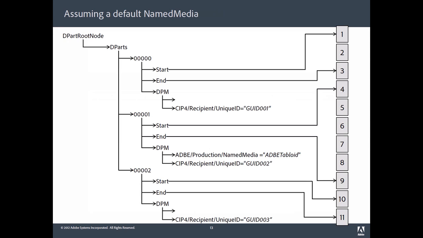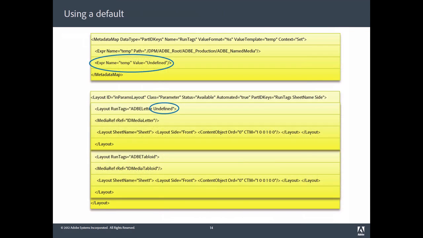So, admittedly, my DPART. So the advantage, of course, is my DPART is much smaller in terms of how much space we've got to hold on disk. You know, if this was going to be 1,000 records and only one of them is going to use a different media size, then this might be a better approach because, of course, you end up with a very, very compact DPART. But if you've only got a small number of records, it might not make much difference. But we can cope with this as well. And we cope with that by a little trick in this metadata map. So the metadata map doesn't actually just have to contain one line. It actually can be a set of rules or a set of tests applied one after another.